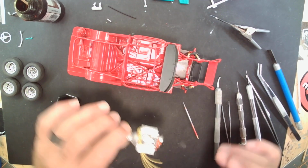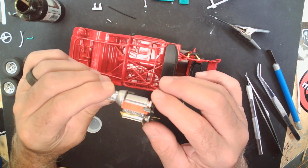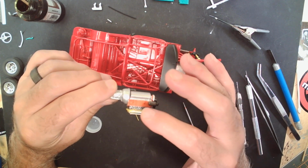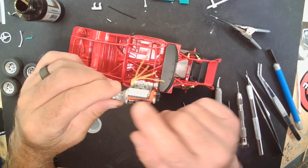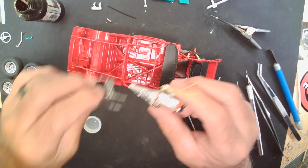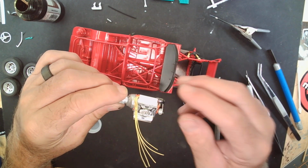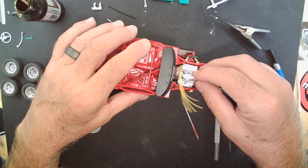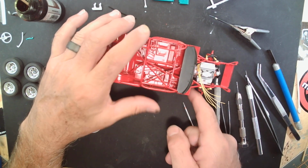As far as the engine, like I told you earlier, it's just a basic kit engine. Didn't do a lot of detail work to it, just a lot of painting. Have finished gluing in the plug wires on the driver's side, and I'm going to be getting in all this right here. Then I'll get these crossover headers glued in after a while as well. With that being said, let's slide the engine in just for grins and giggles. Show y'all, see that thing just drops right in there.